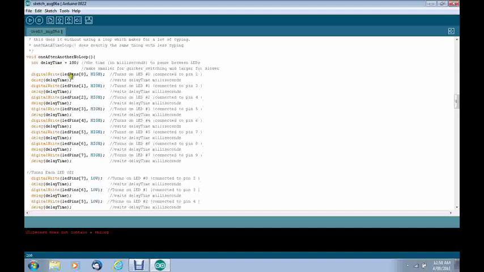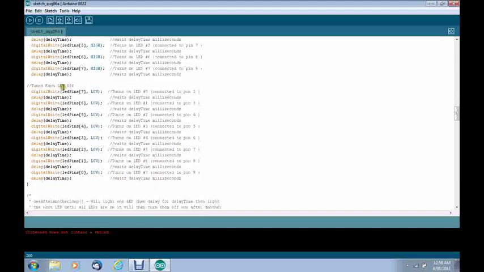So we've done that for each of the 8 LEDs, and then after that we have the same sort of thing, but this time we've made each of the pins low, which means we've turned the LEDs off. So this basically gives the effect of turning on all the LEDs one by one and then turning them off. Now because this keeps happening over and over again quickly, we get the effect of the LEDs blinking in a sequence.